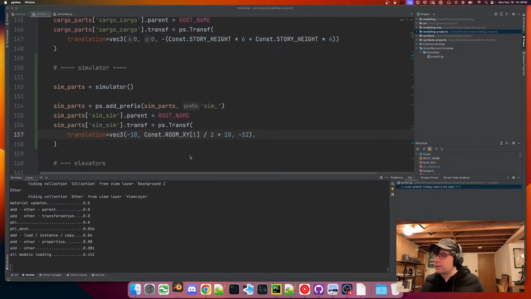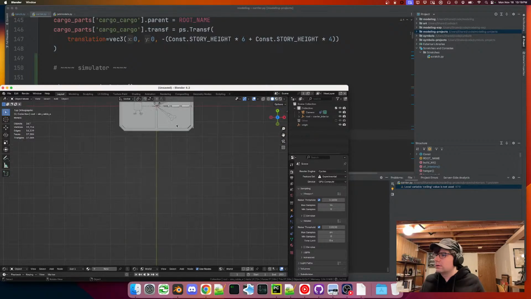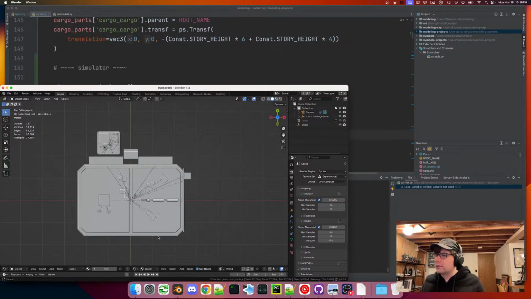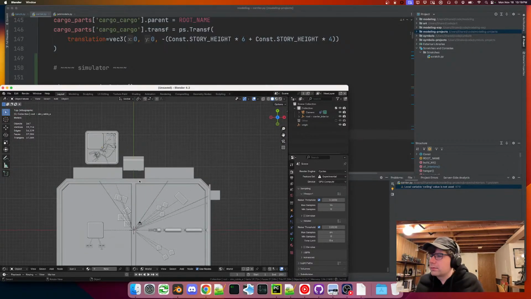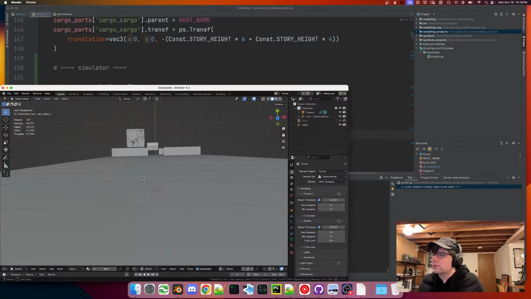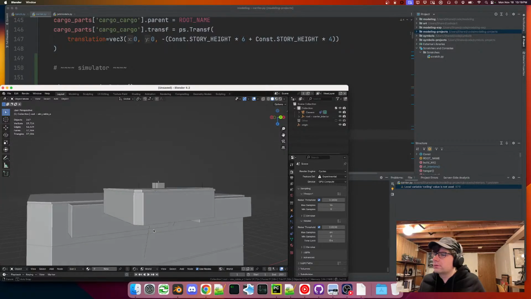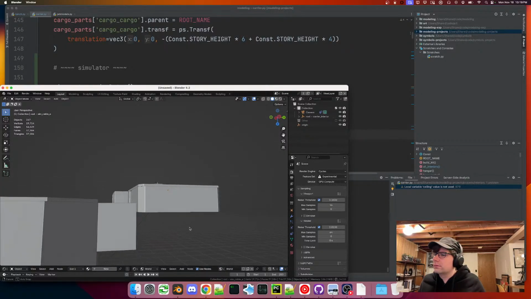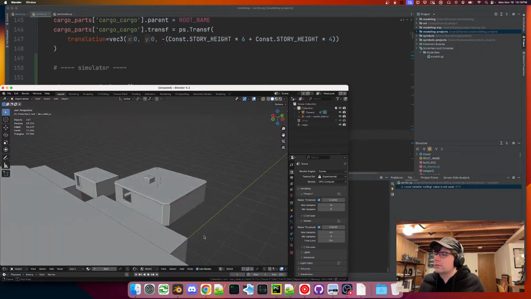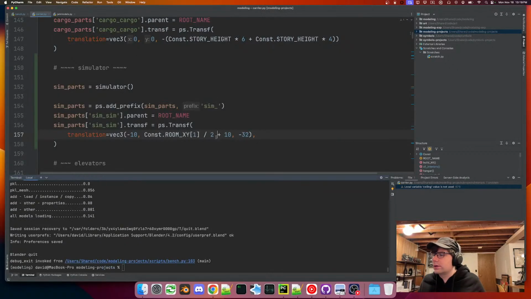Now, we'll see if this is still inside the carrier. I think it's probably not going to be, so you might want to just preemptively drop this down a little bit.